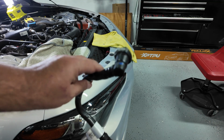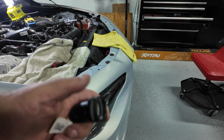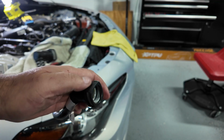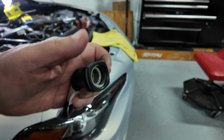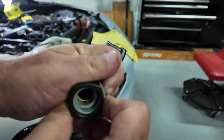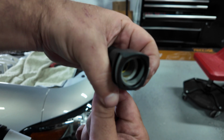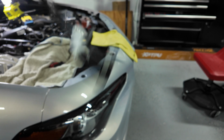Alright, this is the hose that you take off, and just so you don't break anything. You're not really going to reuse this, but I don't like to break parts if I don't have to. We just like to be good about it. The way these go on, they're quick disconnect. So you push this top side and it opens the clamps. If you look at that, that releases it. See, it expands the inside and releases it. Probably see it better on this one. Expands it and releases. See? So push this in and wiggle out. That's it. The new ones they send you are exactly the same.